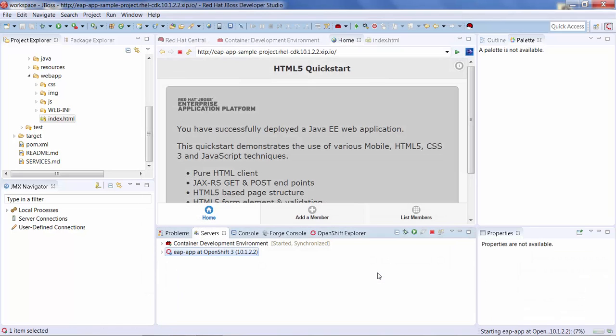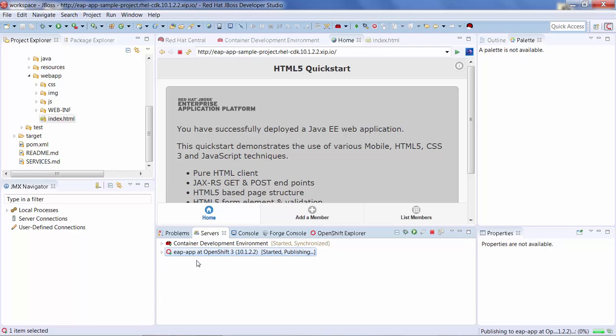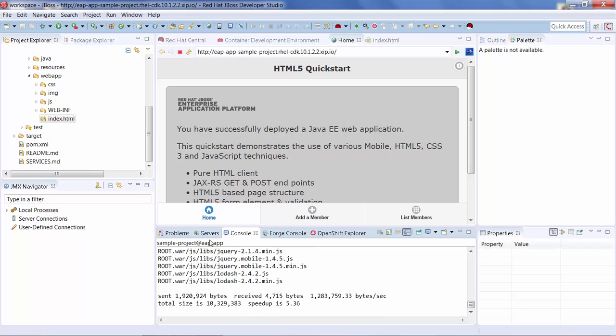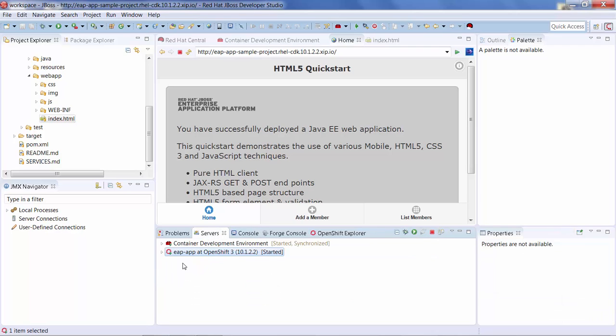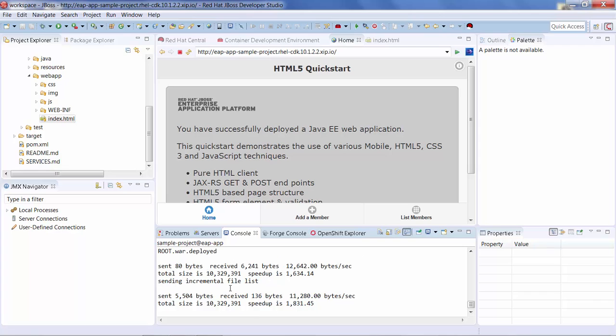We just need to press finish. And we can see that there's a new server adapter created. It's synchronizing now. This server adapter will use rsync for synchronization between our workspace and the OpenShift instance, so we don't have to rebuild our application every time.